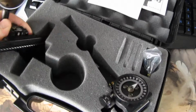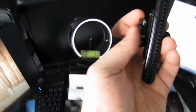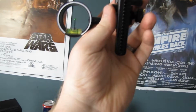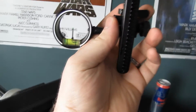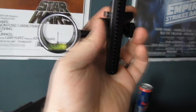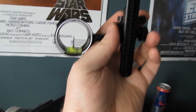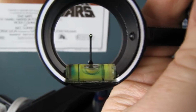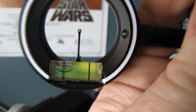And in here we have the actual sight. So I'm going to kind of show you like that. Let's get it up against that white poster. So there you have the 1-pin. I'll kind of do a video on why I switched to a 1-pin, and maybe if you guys are debating whether you should or not, hopefully that video helps. But this is the .019 pin. I didn't really want to go with the .010 pin.